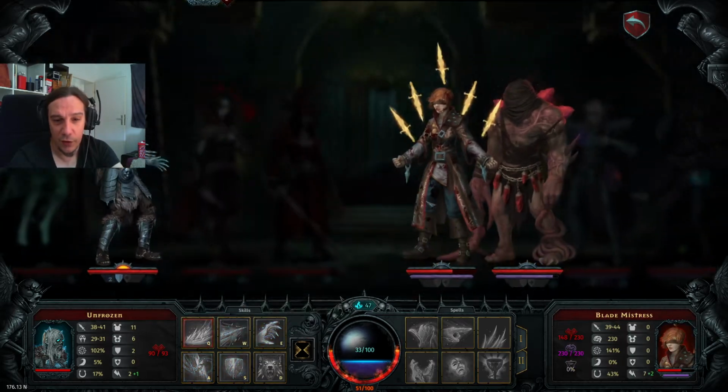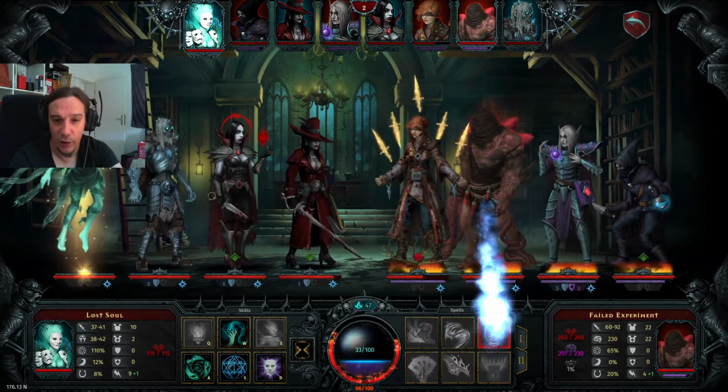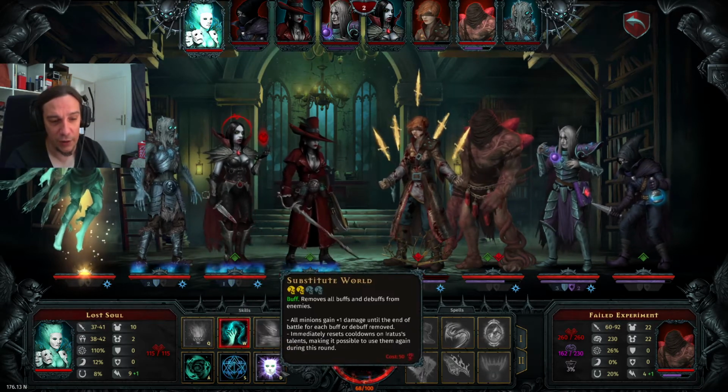So let's just push this skill down there. It's also a source of debuffs. I like that as well. Let's blind that abomination, like I said before. I feel like that's a really, really good thing to do.